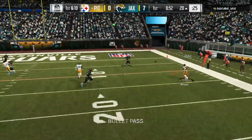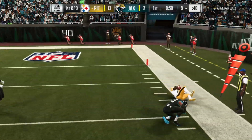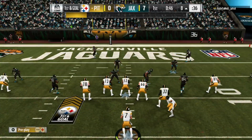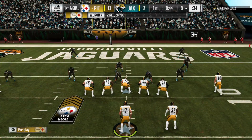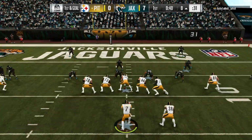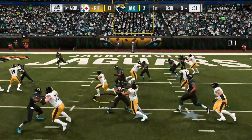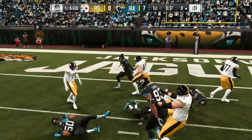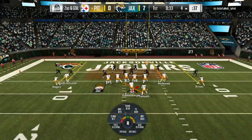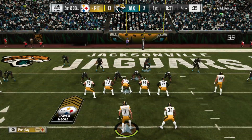From the red zone now, they'll look to throw. That's going to be caught at the 10-yard line. And they've got it inside the 10 at the 8. Back-to-back nice plays, 12 yards that time and a first down. They'll try and run for it on 1st and goal. And he's going to fight his way forward here for a modest gain. It'll be a pickup of 4, and it brings up 2nd and goal.